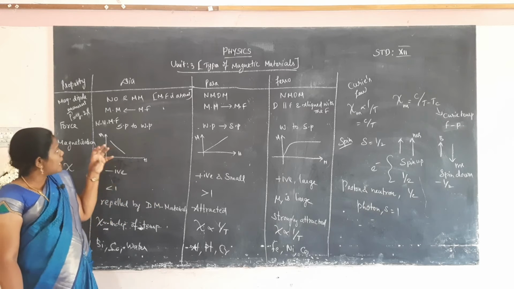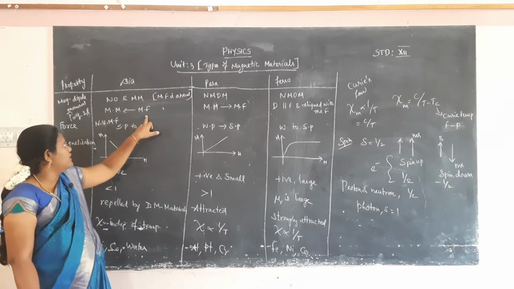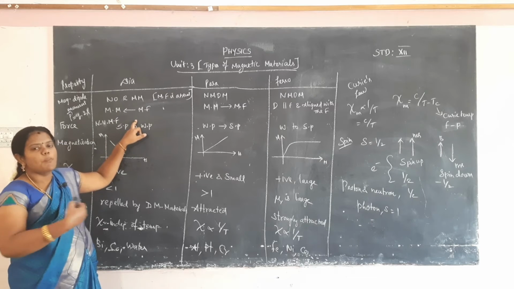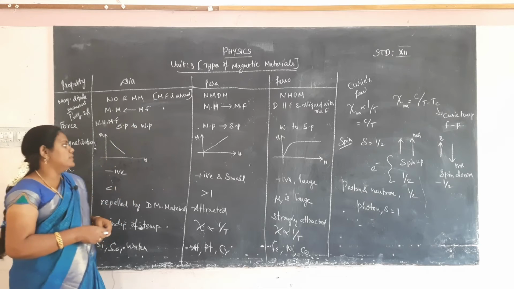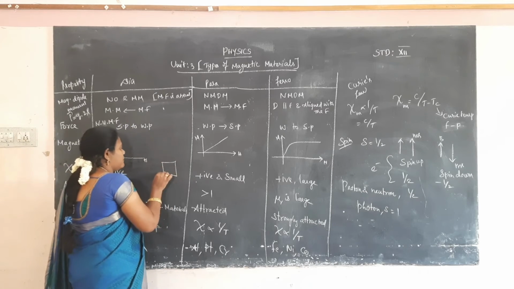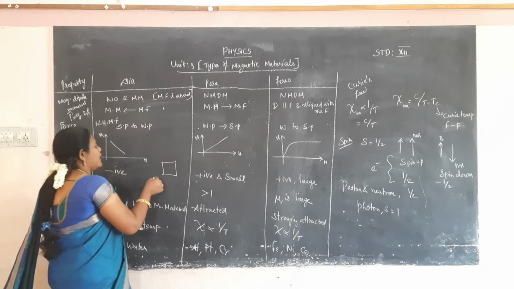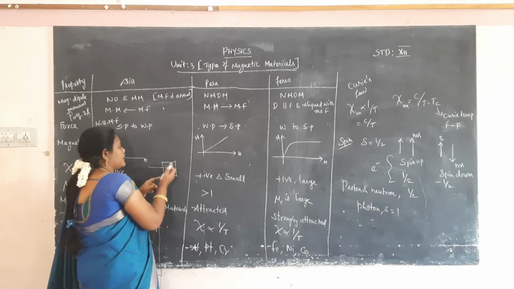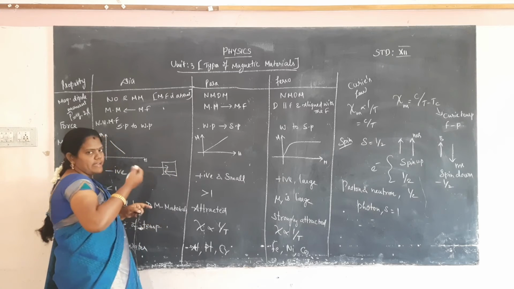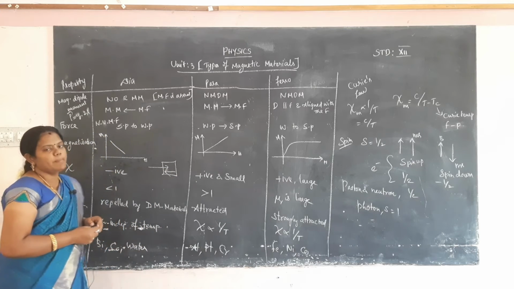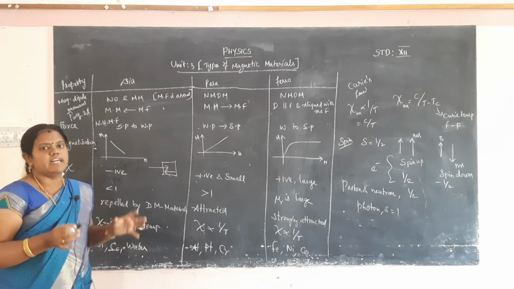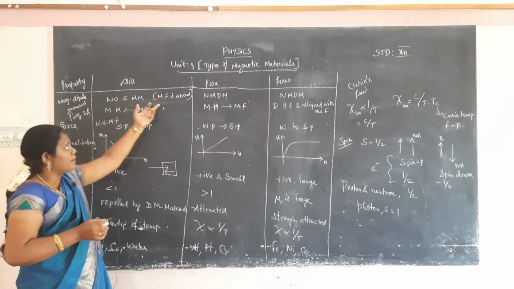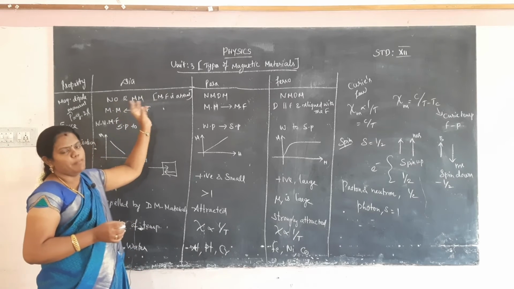Okay. With the magnetizing field applied, the magnetic moments are arranged opposite to the field. For example, if you apply the magnetizing field to a diamagnetic material, the magnetic moments are arranged opposite to the magnetizing field. So the magnetic moments in the diamagnetic material are arranged opposite to the magnetizing field. Without the magnetizing field there is no net dipole moment.